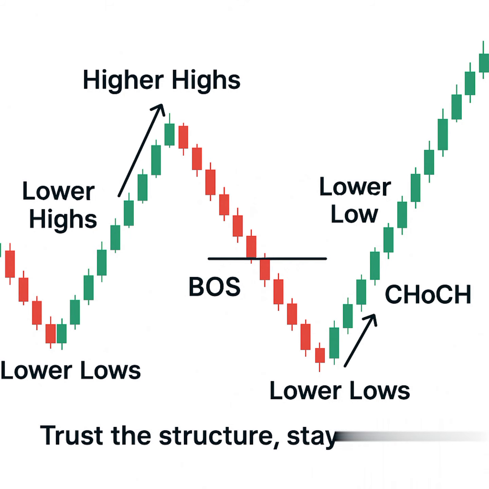In conclusion, understanding market structure is a vital skill for any trader. Remember to look for higher highs and higher lows in an uptrend and lower highs and lower lows in a downtrend. Recognize key points like break of structure and change of character to stay ahead of the market. Keep your trades simple and aligned with the market's natural flow. Mindset tip: stay patient and disciplined. Trust the structure and allow the market to reveal its true intentions.